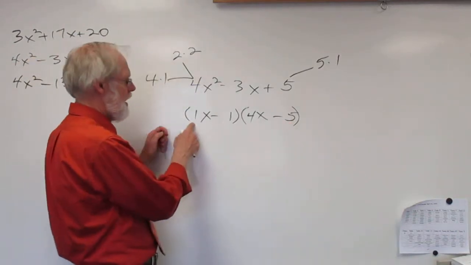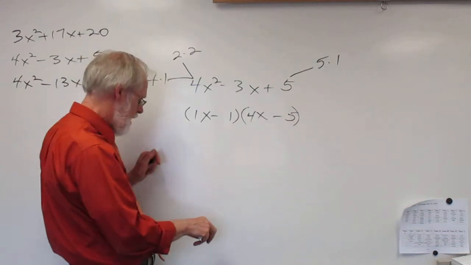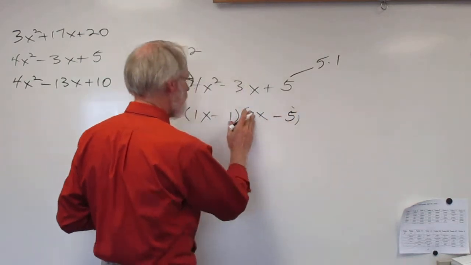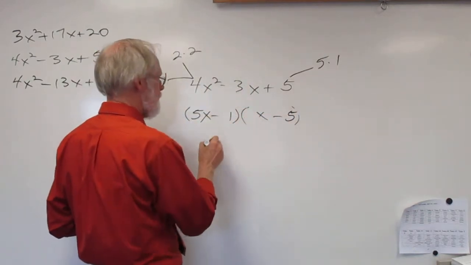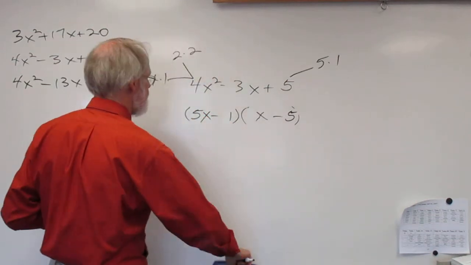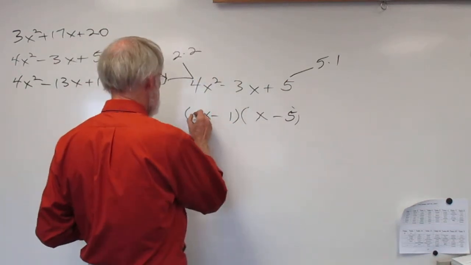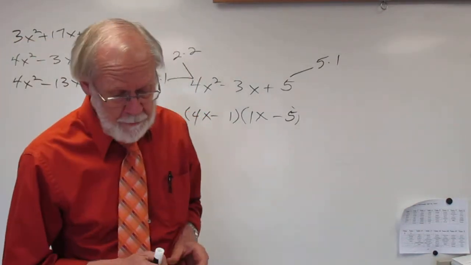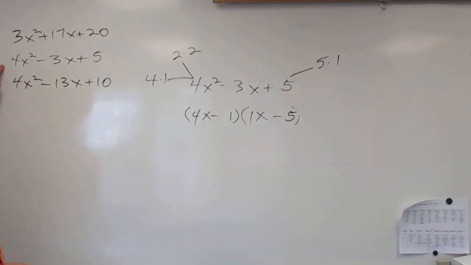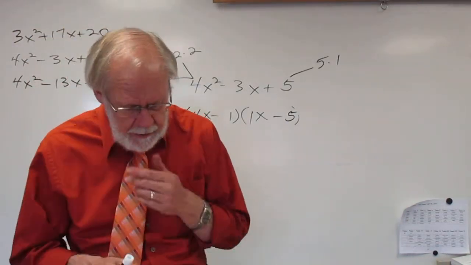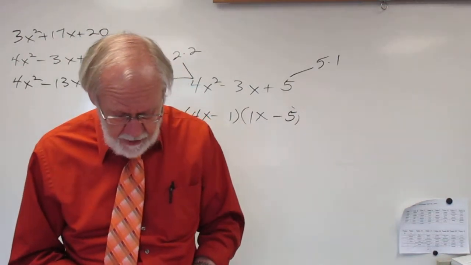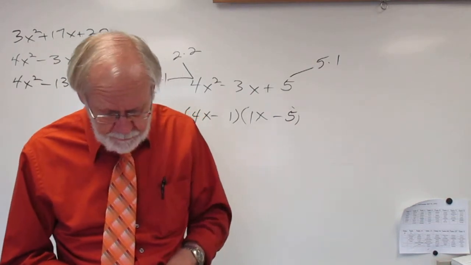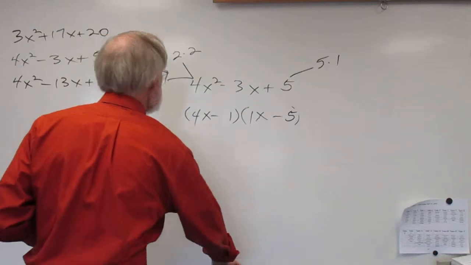That would give me negative 5 minus 4, which is negative 9. That didn't work. So, whoops, I still want that to be a 5, but I want to switch these around to a 5, to a 4 and a 1. Okay, minus 20 minus 1 is 21. Now, what's happened here, 4x squared minus 3x plus 5, is that we have picked one that is not factorable. All right, so let's switch to the third one.